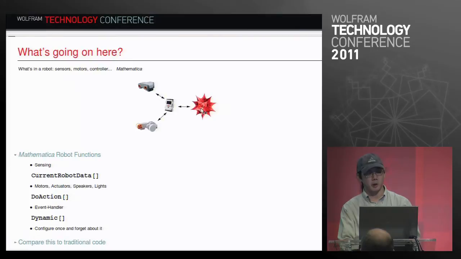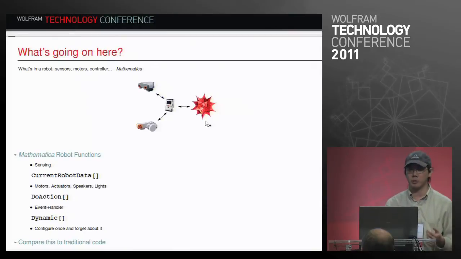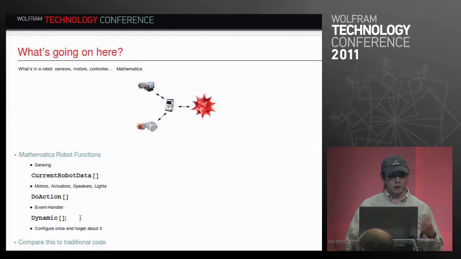Do action is what you use to control the motors. And this is all glued together by dynamic, which is our event handler. It's a function already in Mathematica for quite a while. So basically all you've got to do is plug current robot data into dynamic and tell it to do something based on something. Current robot data handles the acquisition loop for you.